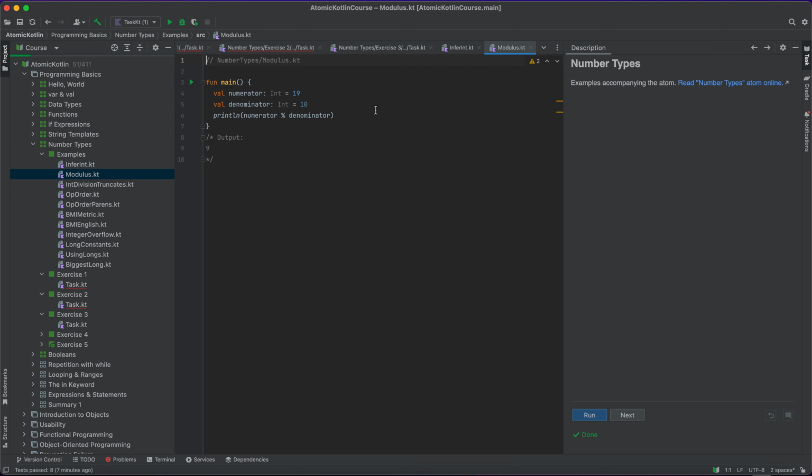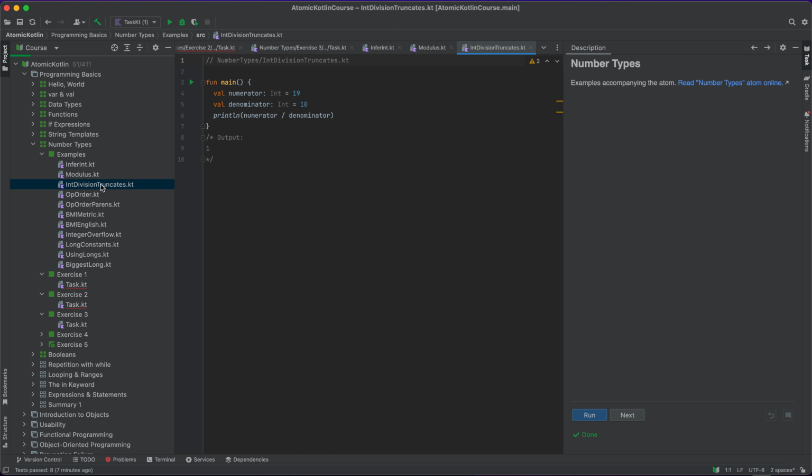And the modulus, as you know, is like a numerator modulus of denominator. So the modulus is the remainder of the numerator divided by the denominator, right?